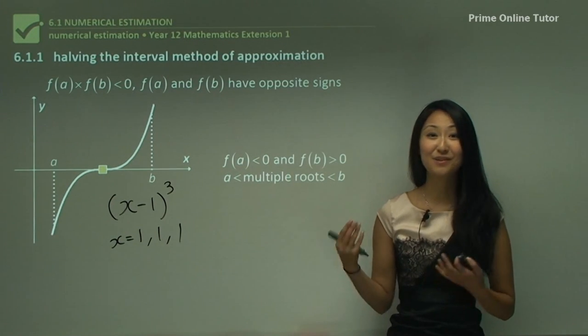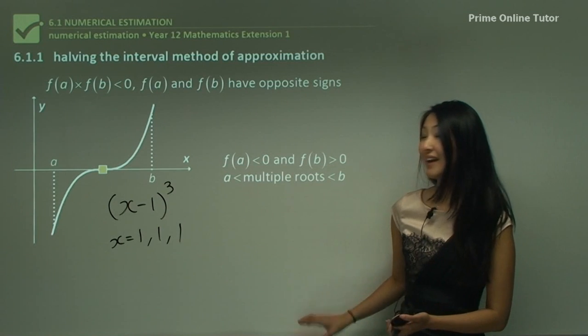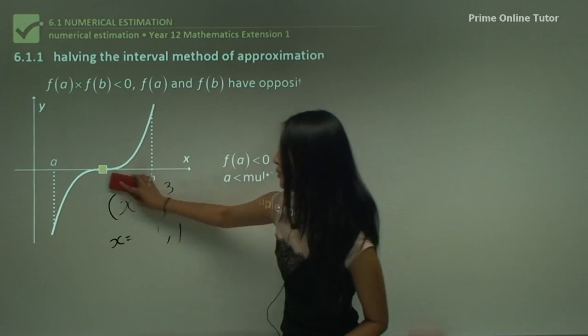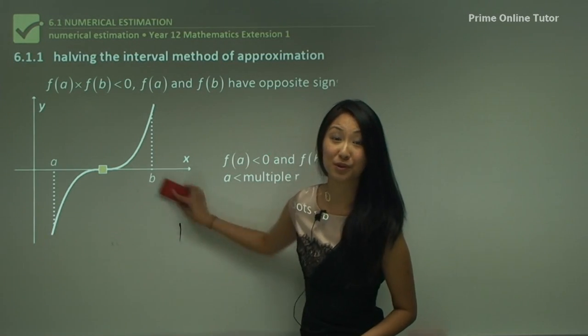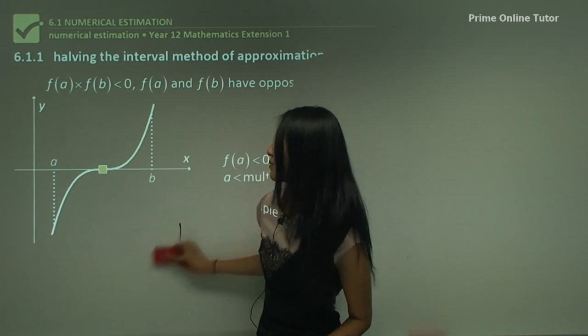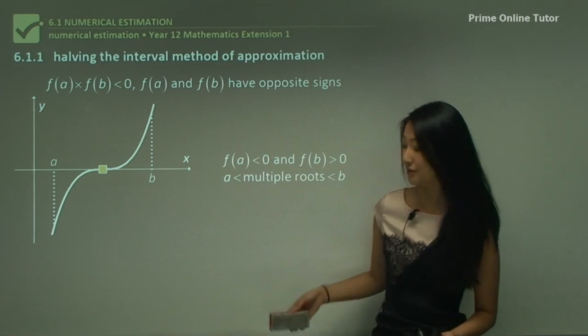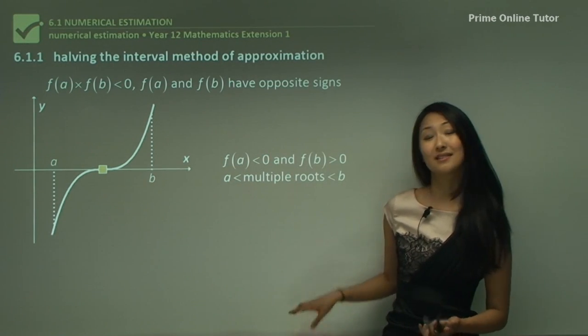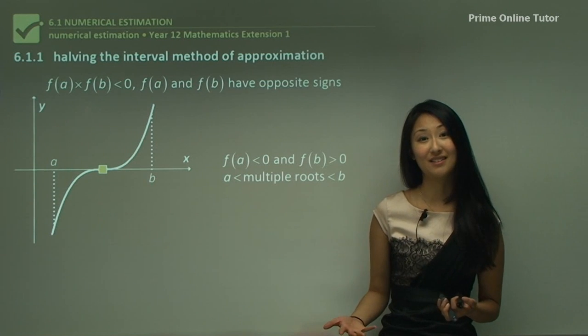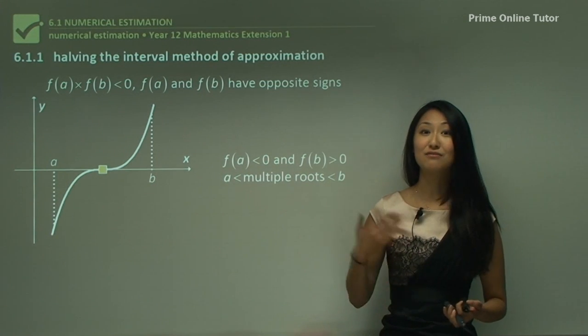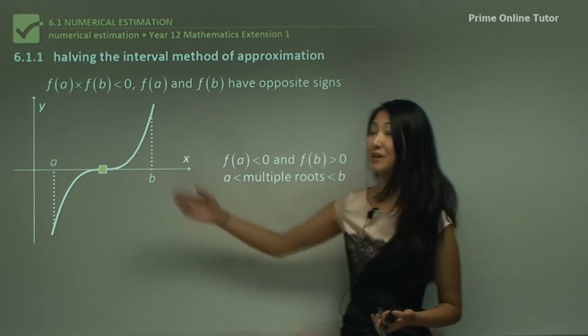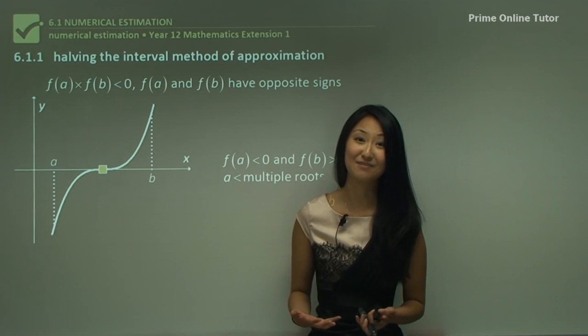And as you can see with this one, unfortunately, no matter how narrow you make this interval, there's always going to be multiple roots in between them, because that root itself is a multiple root. So what this is showing is limitations of your estimation method. Sometimes you can try as hard as you can with intervals, but there will be failings of any estimation method.